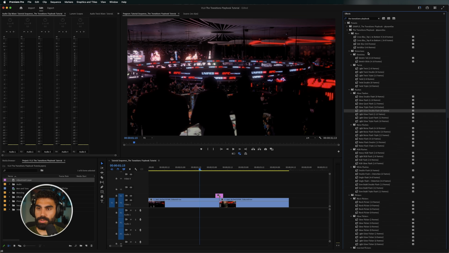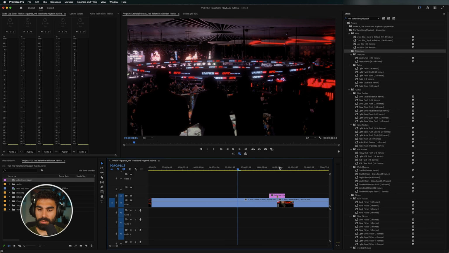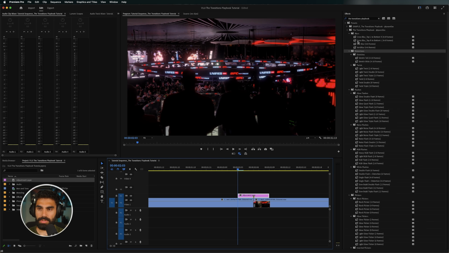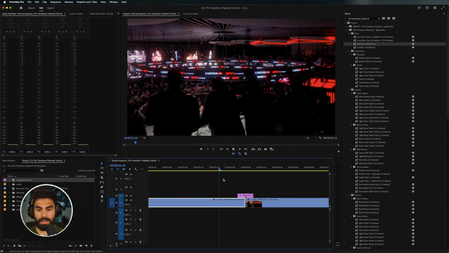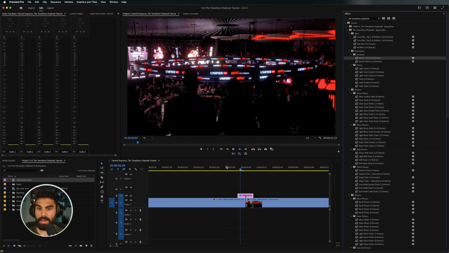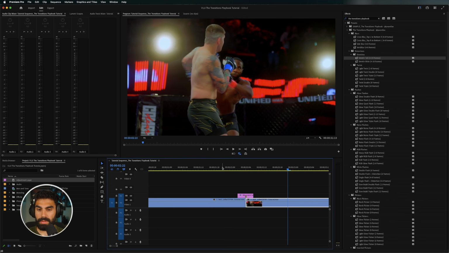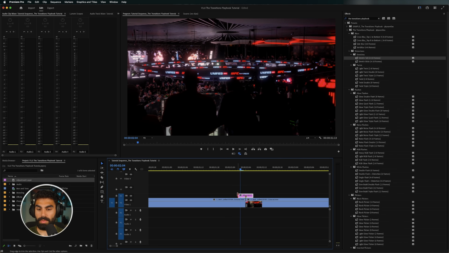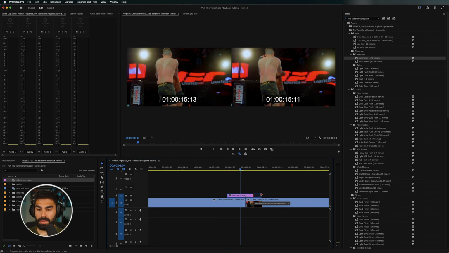So let's start from the top and I'll show you what all of the effects actually look like and how you can practically use them. Most of them you just drag and drop on top of the adjustment layer. So I showed you one of the blurs. Let's do this side blur, and it says 4 to 8 frames. This is 6 frames, so that works. And that's it. It's just a quick little blur. We can grab one of our stretches that's 4 to 10 frames and do that. There you go. A little quick hit. Let's just extend it a little bit longer actually.